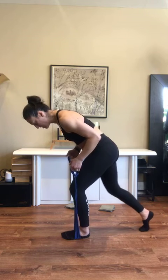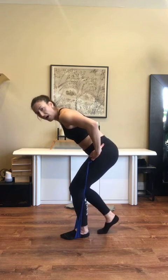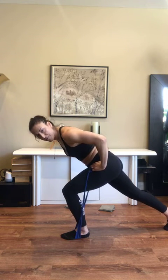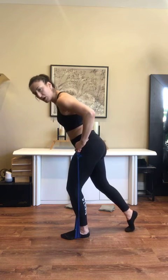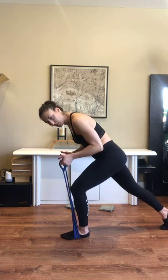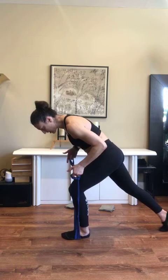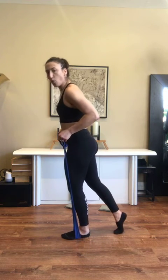In 10, 9, 8, 7, 6, 5, 4, left leg straight, come to the very bottom, stand up for 8, 7, 6, 5, this is the luxury burn, 3, squeeze it at the top, go down for 8, 7, 6, 5, 4, 3, 2, one more time, come up, 8, 7, 6, you have one more pulse. You have three, two, one last time, guys.